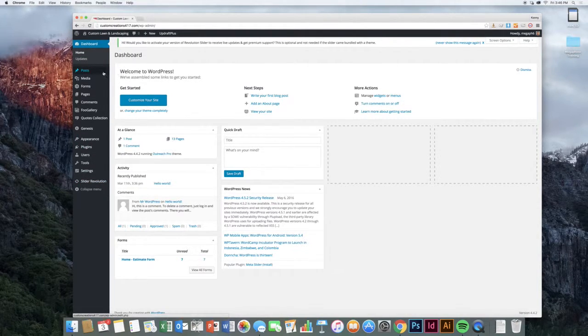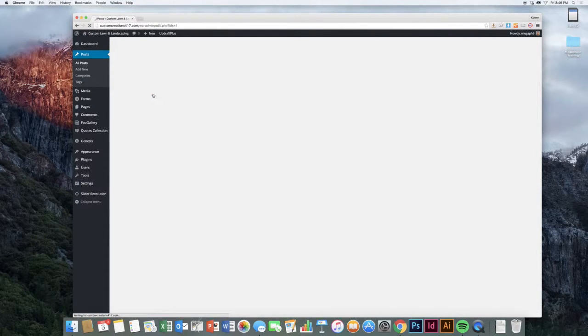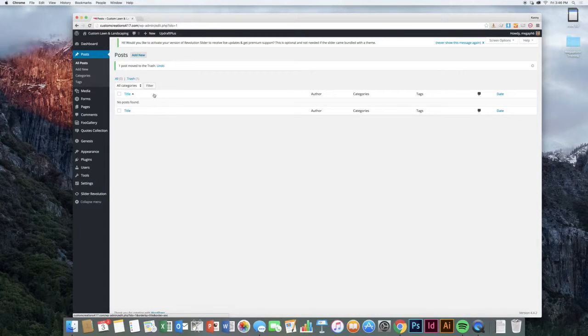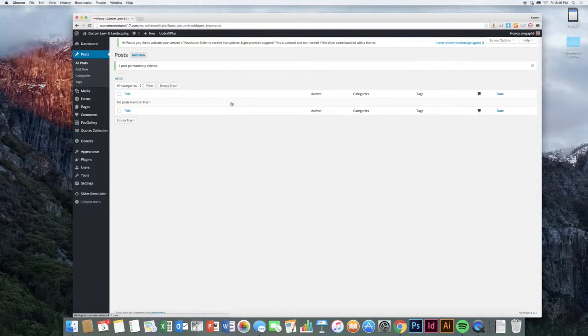Let's go back through, and we have post here. And under post, then all we have is a sample post. We're going to click trash. That will get rid of it. When you put something in the trash for post or for anything else, then it doesn't go away permanently right away. You go back in and you click delete permanently, and now it's gone forever. You don't need that. We're not utilizing post on this website, I should say. And so we don't need to worry about them too much.